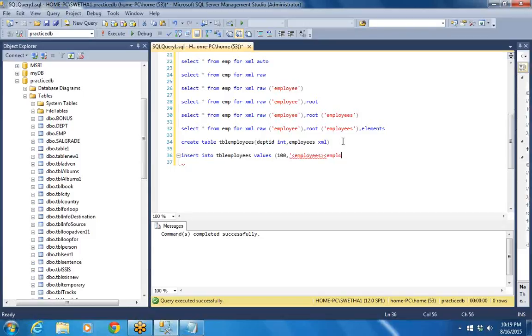Under employees you have employee. Then put less than ID, close it, then put the employee ID.